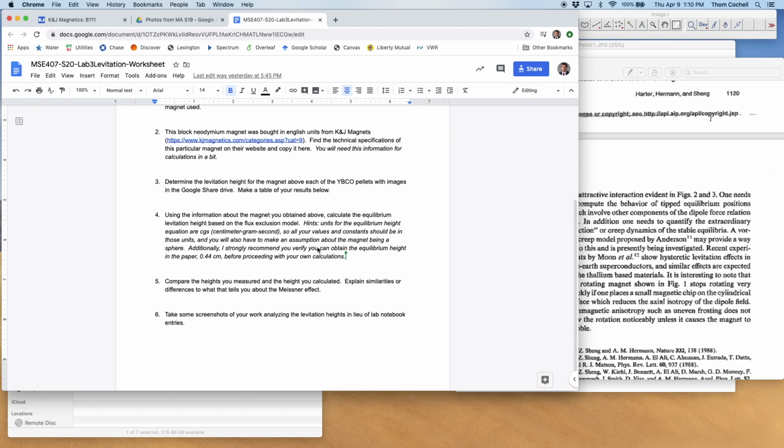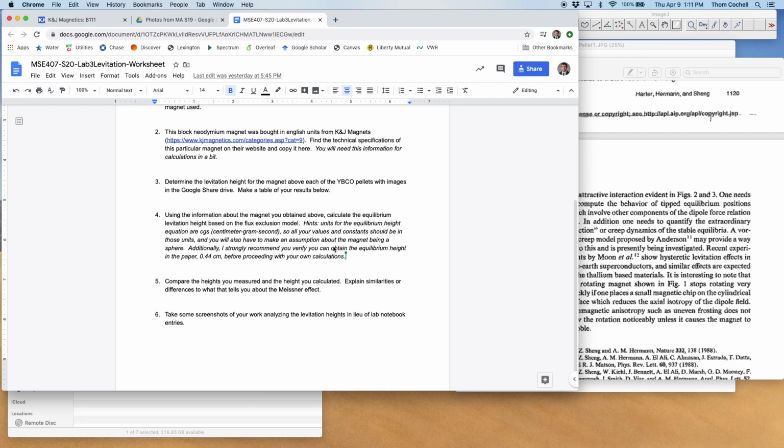The other thing you're going to notice is in the equation, it asks for a radius, and our magnet is a cube. Here is where we have to make another approximation, that our magnet is spherical. It's cubic, I know, but we're going to have to approximate it as a sphere. So basically, say you have this cubic magnet.